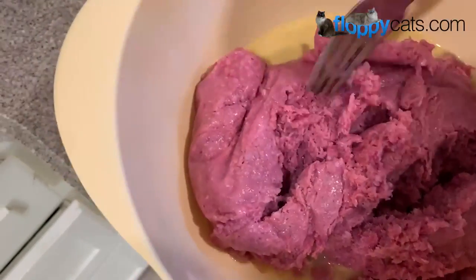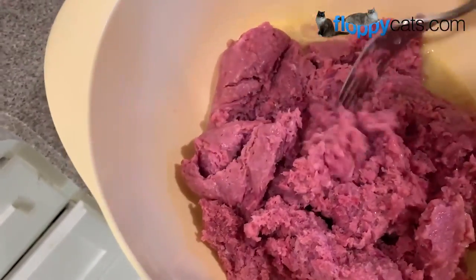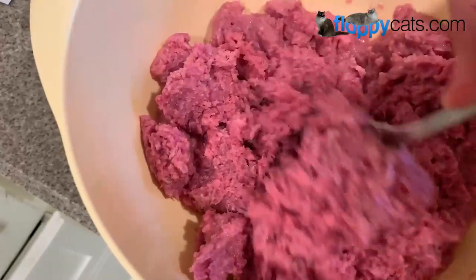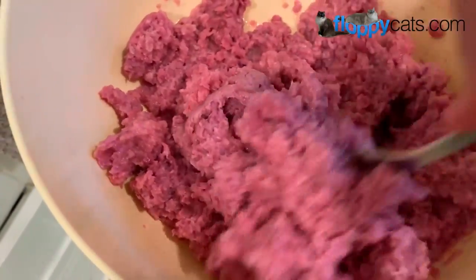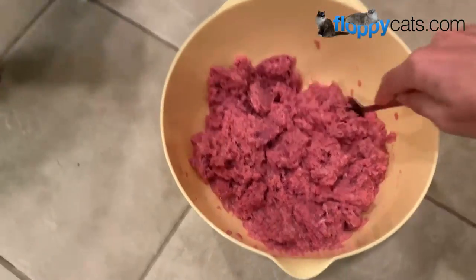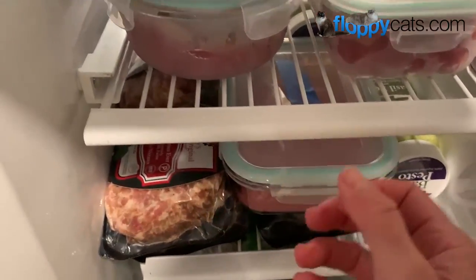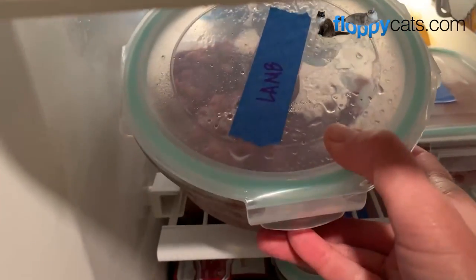This is our second batch of rabbit. They already went through the first two pounds and overall they ate it really well. There were a couple of times where they didn't eat terribly well, but I don't always blame that on the food. As you can hear in my voice, I'm struggling with allergies right now, and my cats have struggled a little bit too. They're on a homeopathic allergy medicine, but our pollen's been so high that when kitties can't smell their food very well, they're not as interested in eating. I'm just using painter's tape and a sharpie to know which meat, because when they're frozen they all start looking the same.